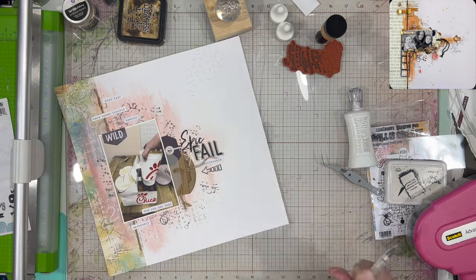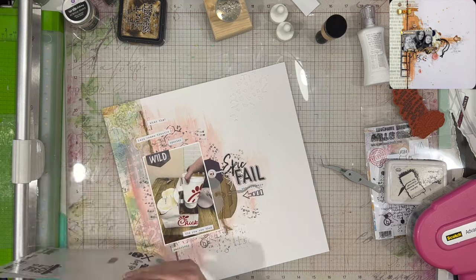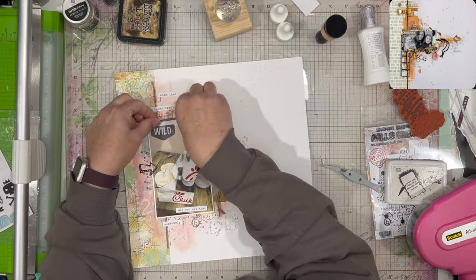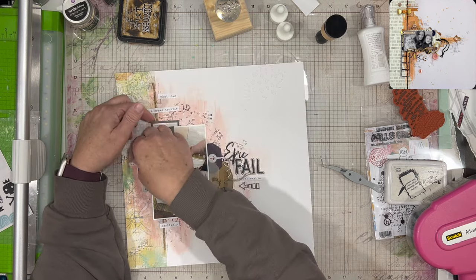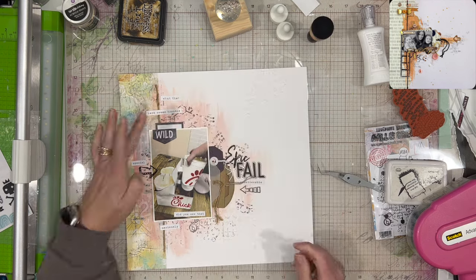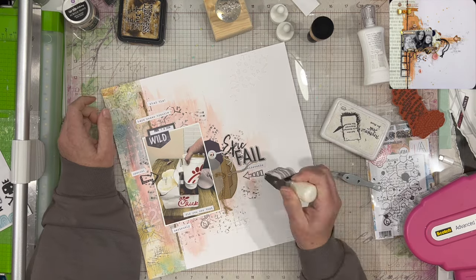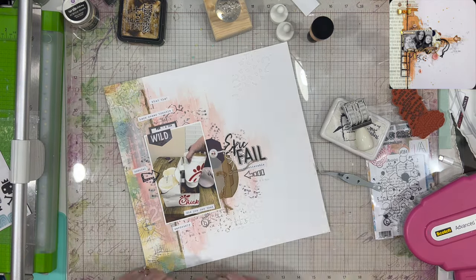I did my journaling — it took up both sides of that tag and I tucked it in, so it'll be easy to pull out and read at some point. I'm adding another arrow pointing at the drinks and moving one of the little phrases near it to include it more. She has a lot of buttons spread out on hers, but I went with word stickers and arrows. She has arrows on hers as well. She's also got a bunch of stamping of the date, so I emulated that and stamped second and third generation with my date stamp.